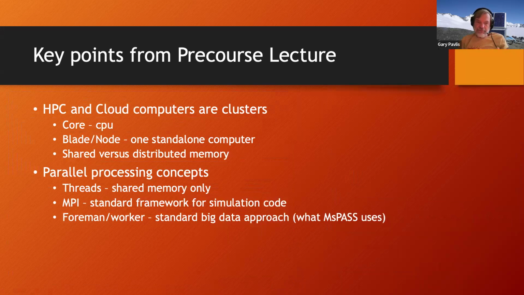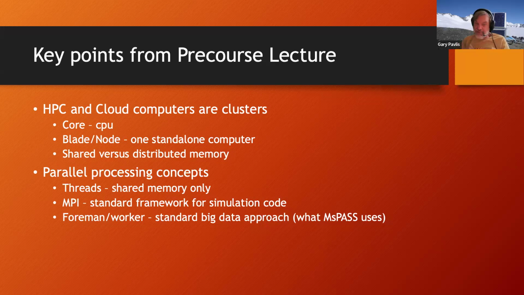So there are some terms from the introductory lecture I want to remind you of. If I use those terms, remember what they are. A key difference that makes a modern cluster weird, or the way modern systems work, is that what's on a single blade has shared memory, and you can access that memory really fast.